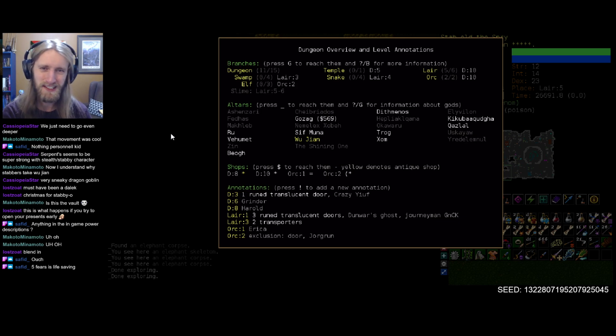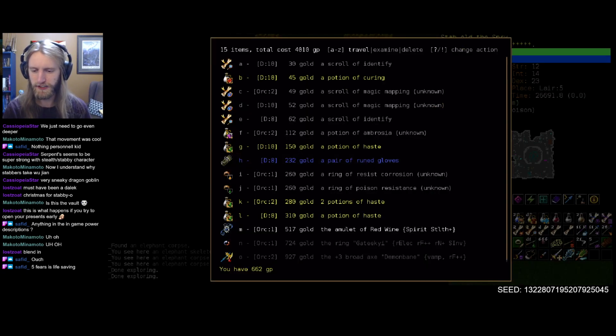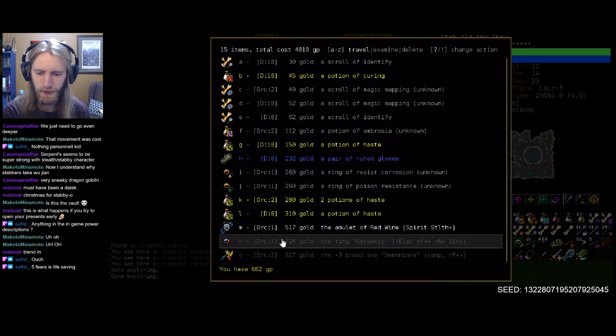We could take a peek into layer 5. We're feeling a wee bit dangerous. I mean, how's our bank going? 662 gold. And the ring we want to buy is 724. Oh, it's close. It's very close.